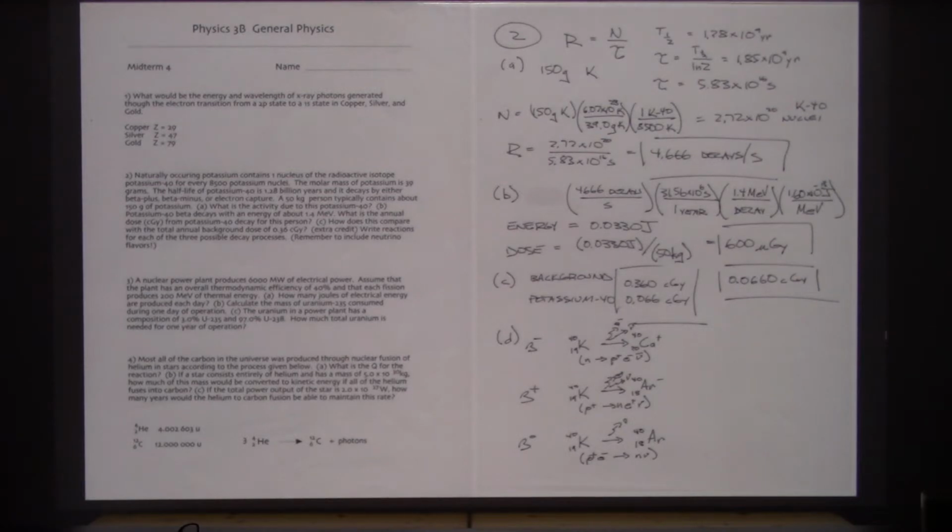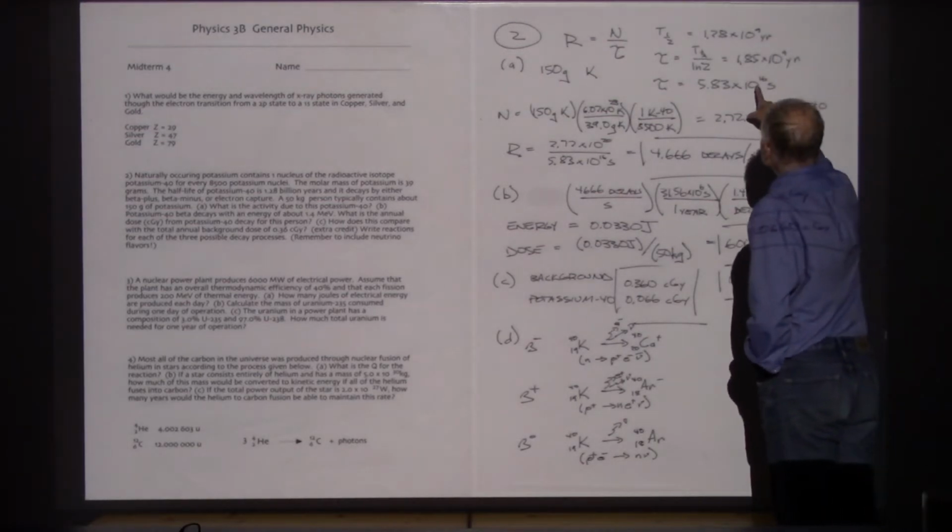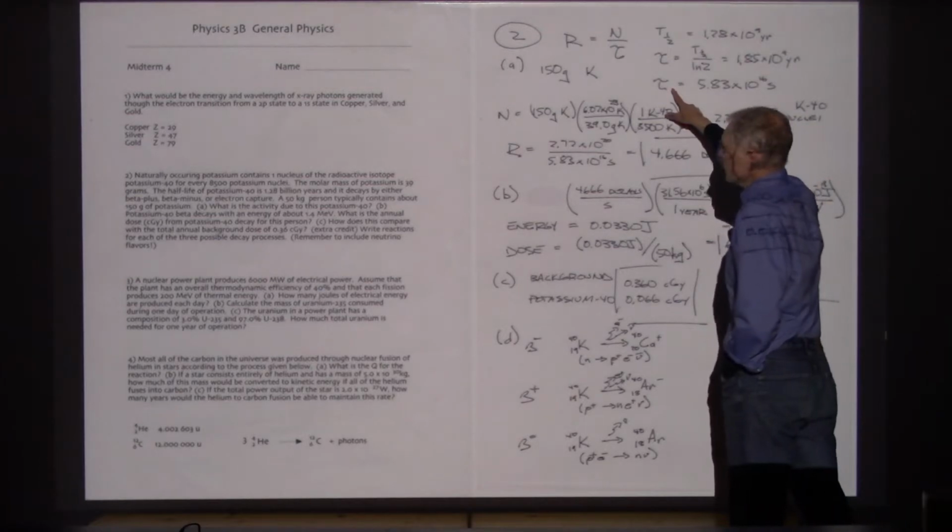So I'm going to say practice your conversions between years and seconds, because it's going to come up in some of these problems. You've seen this in the homework, in the examples in class, so these examples are going to come up. So this is the lifetime. So I got the tau calculated.